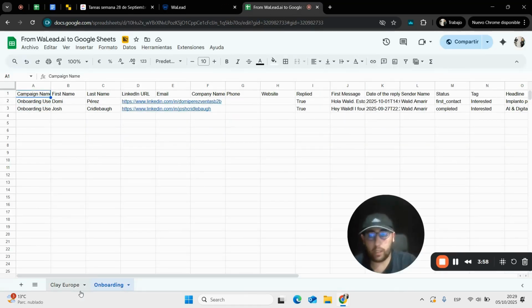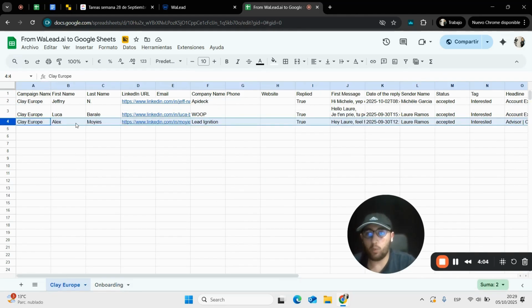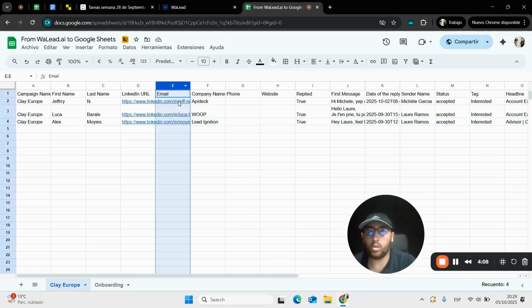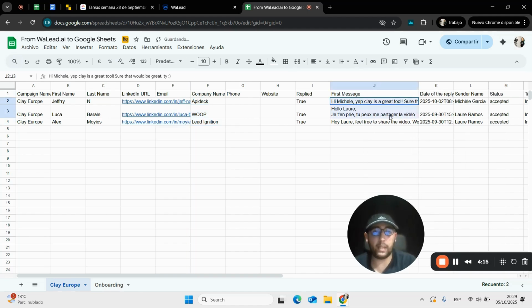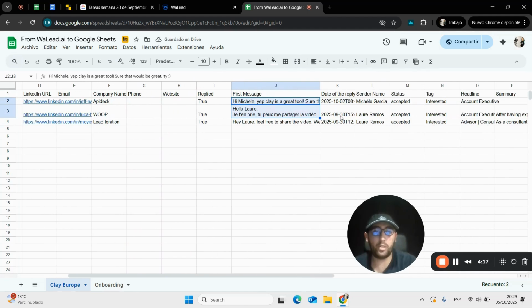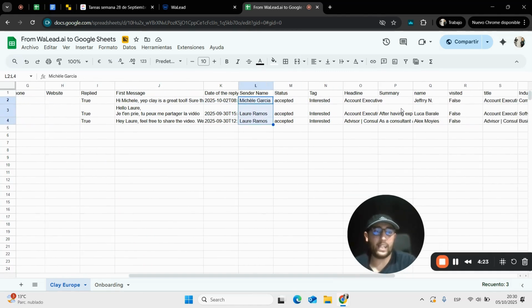Perfect. So in the lead, we can see we have a lot of information. For example, we have the name of the campaign, we have the first names, we have the LinkedIn URLs. If the guys have email, we'll also have the emails here, the company name, if it has replied, what the lead has replied. We also have the date of reply, which sender we used, the status, the headline, summary.